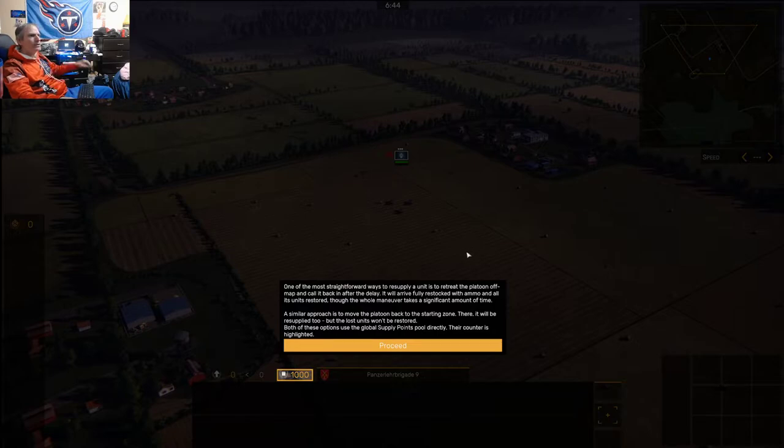One of the most straightforward ways to resupply a unit is to retreat the platoon off map and call it back in after the delay. It will arrive fully restocked with ammo and all its units restored, though the whole maneuver takes a significant amount of time. A similar approach is to move the platoon back to the starting zone. There it will be resupplied too, but the lost units won't be restored. Both of these options use the global supply points pool directly. Their counter is highlighted.